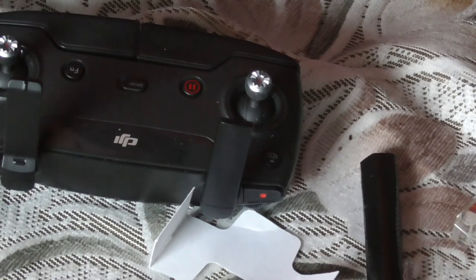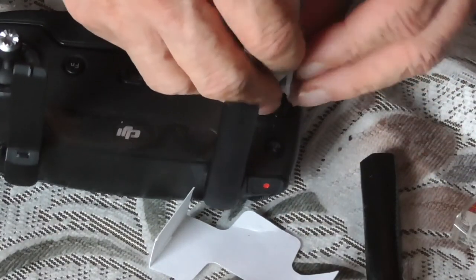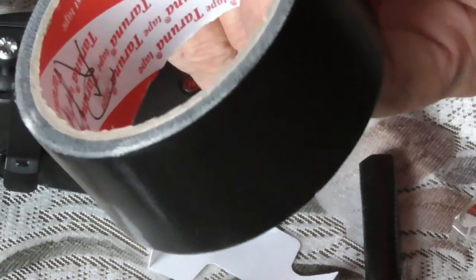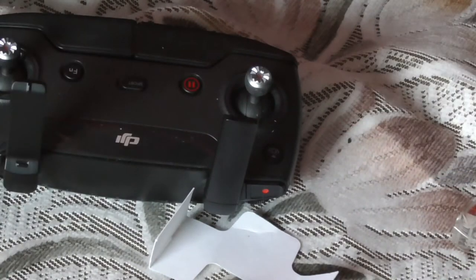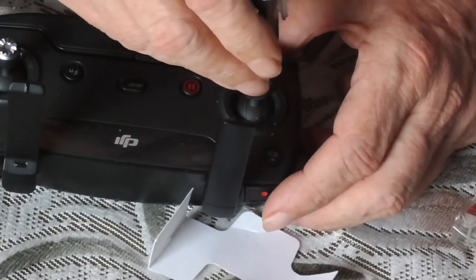Okay, so how did we make it? We simply took a cigarette packet, emptied it out, and separated it, and we need to get rid of the cellophane, until we had a completely flat piece of card. That's pretty much what we were looking for. We had the front and the back, and then we cut it to size. You then put that round the joystick, a little bit of tape, and roll it into a tube, cover it with a little bit of tape, and then you get your little tube. Add the pen top into the top, and then that will fit really snugly over the left joystick. And there you have it. It's a very, very simple thing to make.